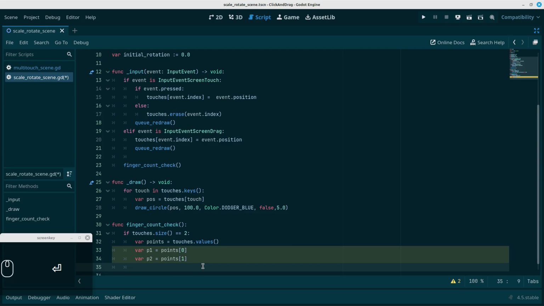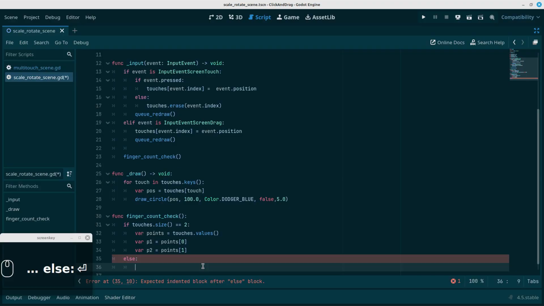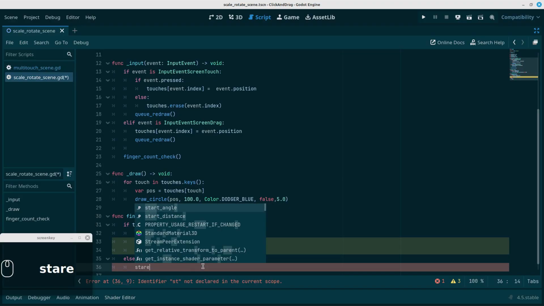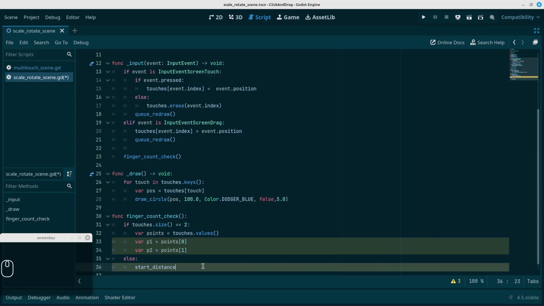So we detect 2 fingers, else if it's not 2 fingers, we're just going to reset start distance to be equal to 0.